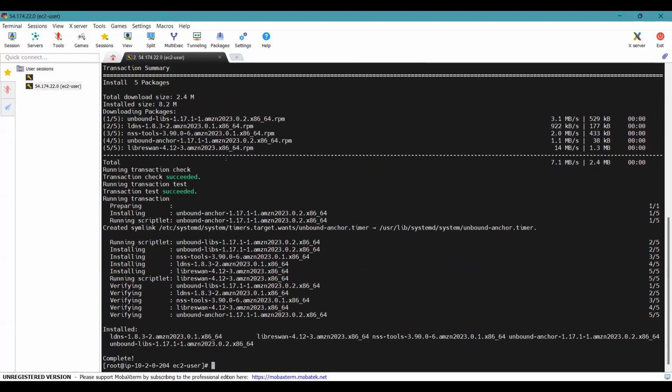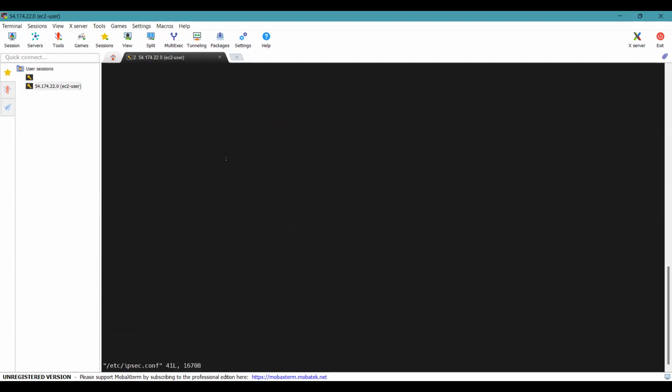Now our next step is to modify the IPsec configuration, which is located in the etc directory. So just type vi, which will open an editor. The ipsec.conf file is stored in etc directory. So just type ipsec dot conf and now press enter.